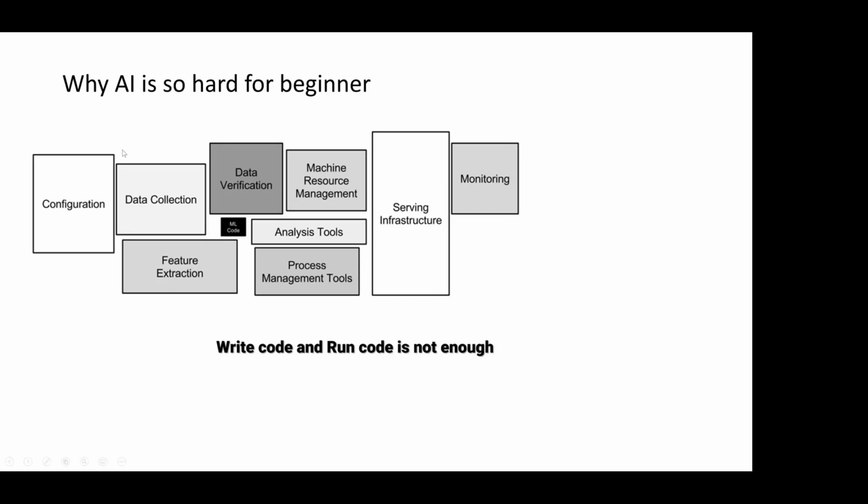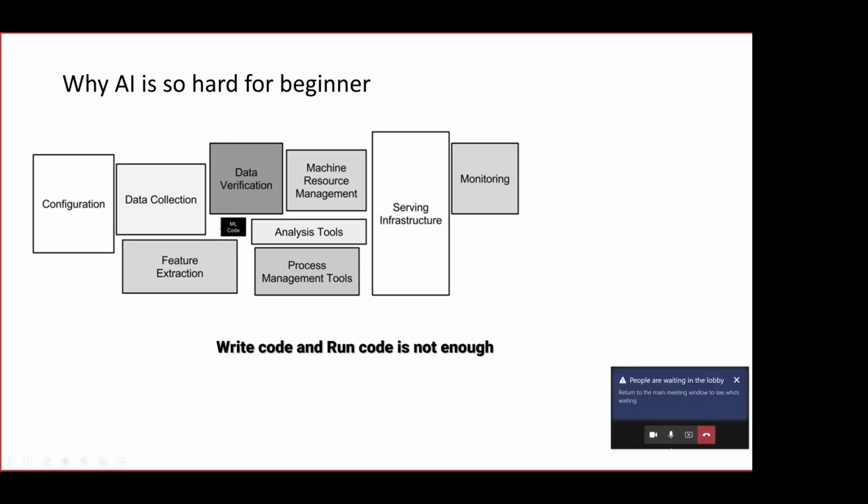Because let's put the ML code aside. We can see the traditional AI and the machine learning process. Once you write code, you need to put the code running, so you need a serving. The same concept applies if you have any experience in web development or software development. If you develop your website, you have to put your code running on a web server: Apache, Tomcat, IIS, Nginx, lots of servers you need to take into consideration. And once you've got your code deployed, you need a monitor system to monitor your code quality, to trace.